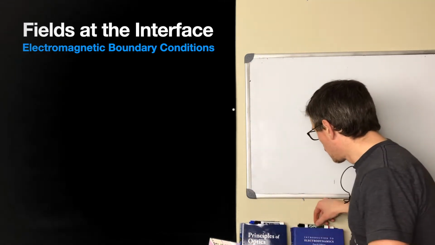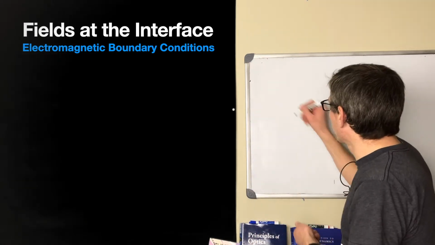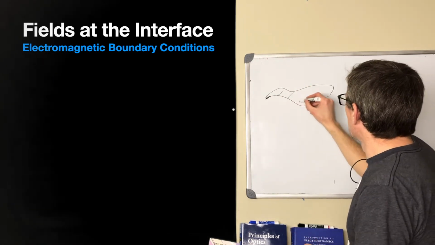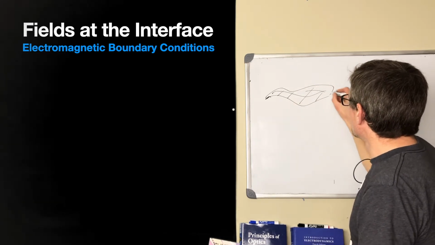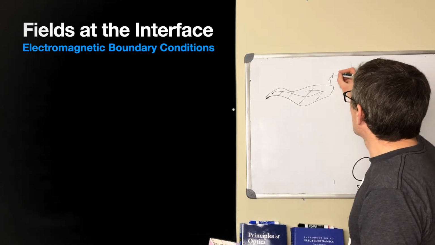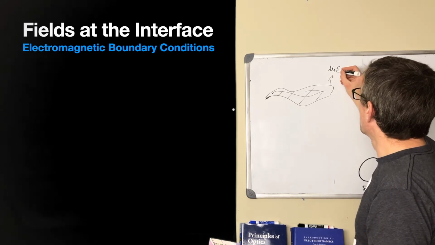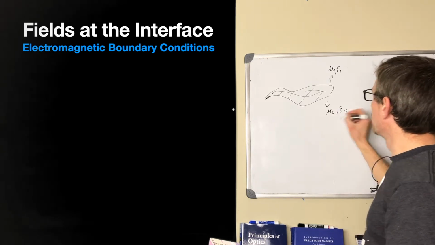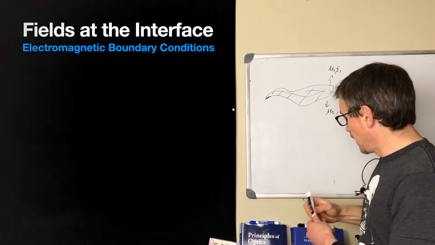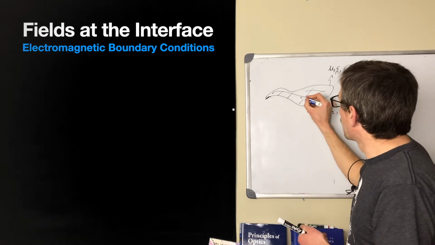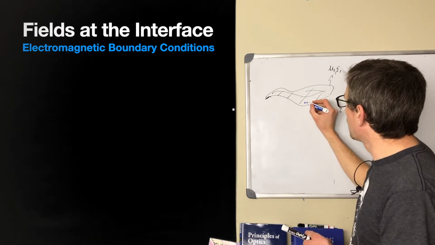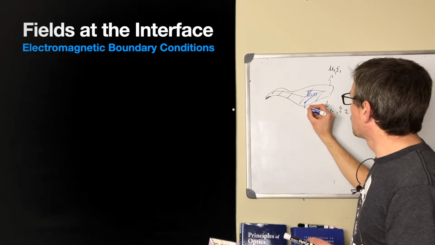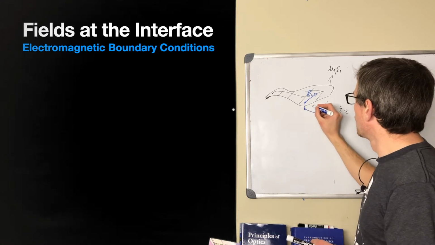So if I have a boundary, imagine that I have some boundary, and here's my attempt to draw a three-dimensional surface. And above it, we have mu1 and epsilon 1. And below it, we have mu2 and epsilon 2. What is the relation? I'm going to look at the field in the limit right above versus right below. Right above this, I'm going to have some electric field, E1. And right below it, I'm going to have another electric field, E2.